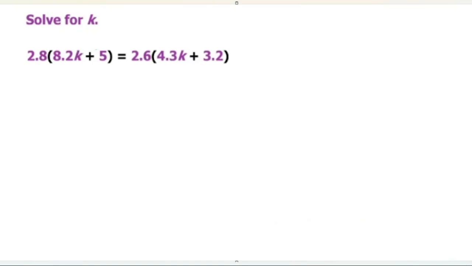In this video, we're going to solve an advanced linear equation. So we have a problem here, and we could see it looks a little bit complicated. We have decimals and we have terms on both sides of the equation, okay? So don't worry, we're going to break it down step by step and it won't be complicated at all, okay?